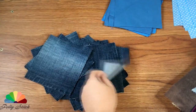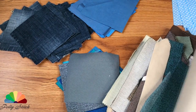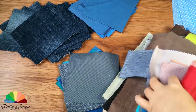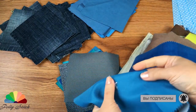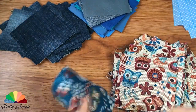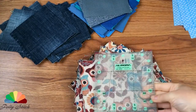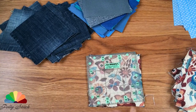In my work, besides jeans, I will use other thick fabrics. The glue fabric is the remnants of the raincoat. I also have samples of upholstery fabric. As much as I could, I cut squares out of it. I decided not to use places with glue residues in the work at all, and I still have pieces of tapestry. I sewed a blanket out of a large piece, and I still have a small piece. And in total, I got 80 squares of dense fabric.